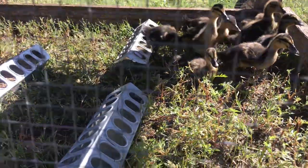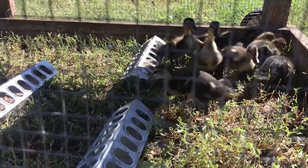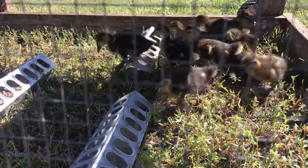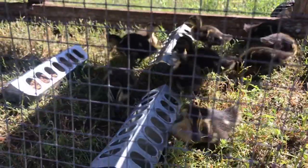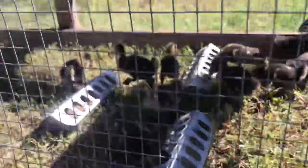I wanted to get them out earlier, but we had rain, we had a power outage, and it got kind of cold. I didn't bring them out here until just a few minutes ago because it was chilly this morning, in the 50s. But the sun's out now, it's getting nice and warm, and they're in the old chicken duck quail tractor. This thing's had a lot of missions.